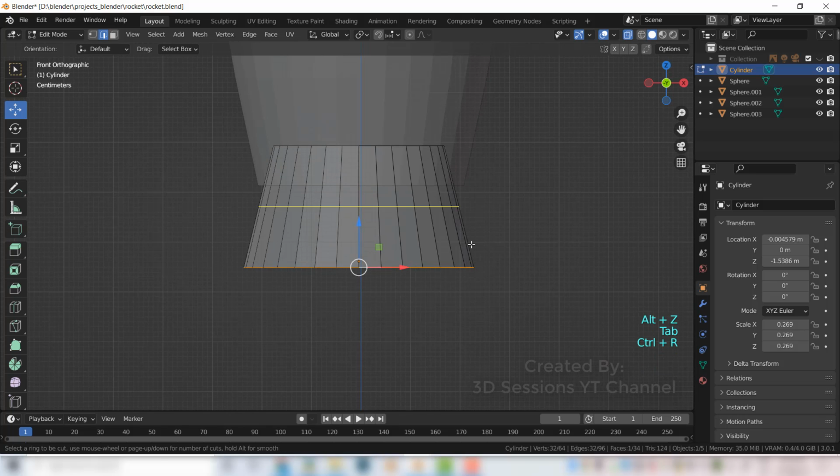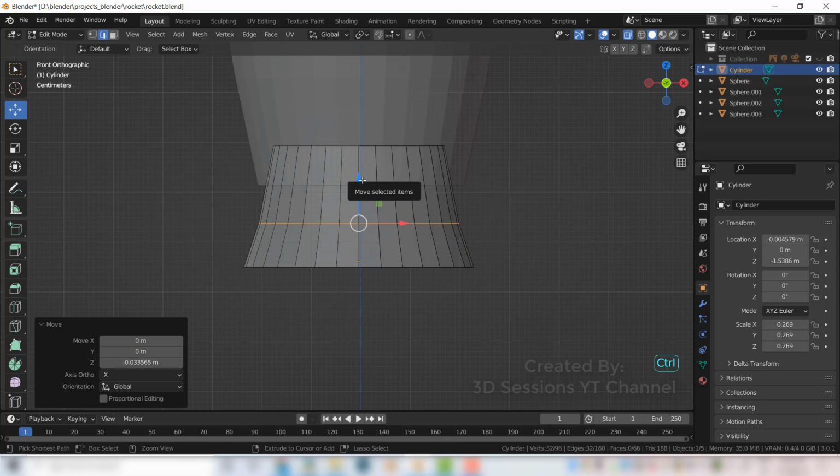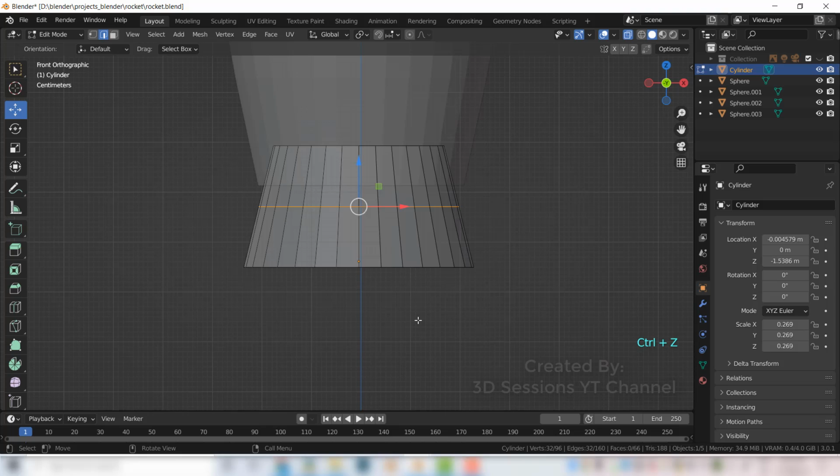Now add one edge loop. Press G two times and bring it down.